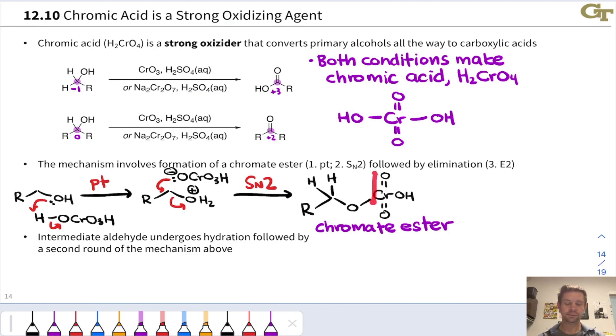Now, in the chromate ester, we have a good leaving group linked to the alcohol oxygen. It may not look like it, but I want to talk about how we know this is a good leaving group. This is chromium in a very, very, very high oxidation state. I encourage you to pause the video and try to work out the oxidation number of chromium in this compound.